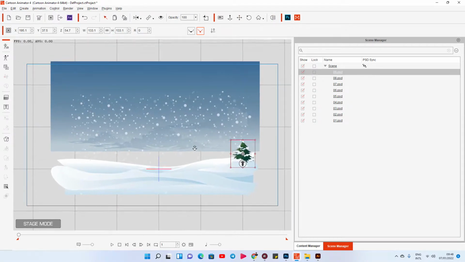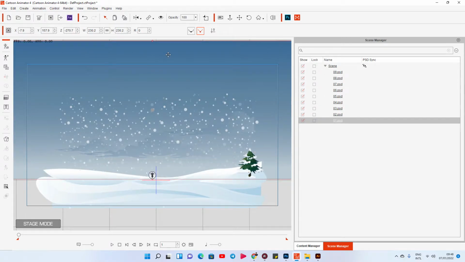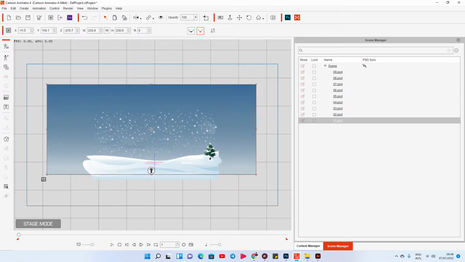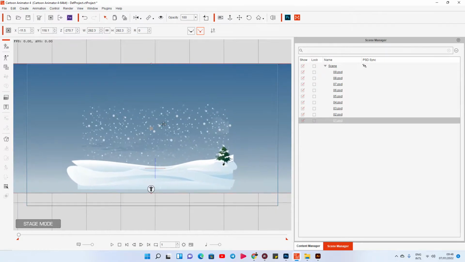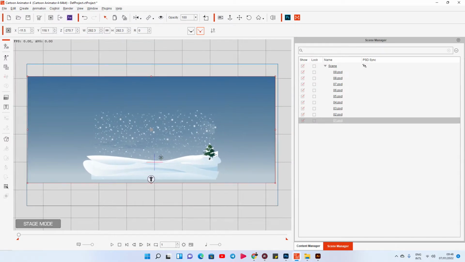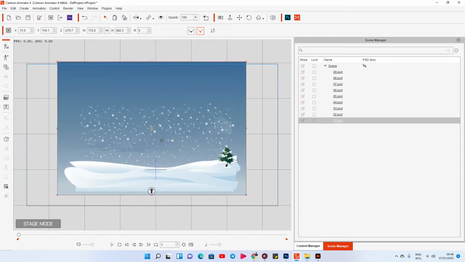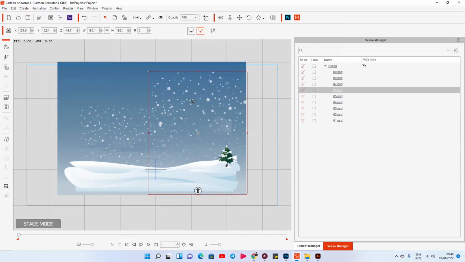So I would like to adjust this. Okay, not too big, because if it is bigger, it will make your computer slow. Okay, this, increase size also.